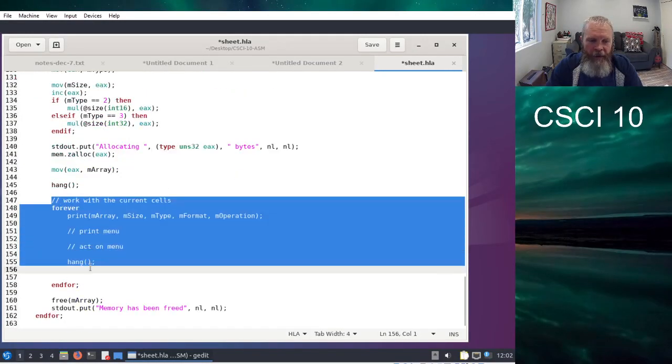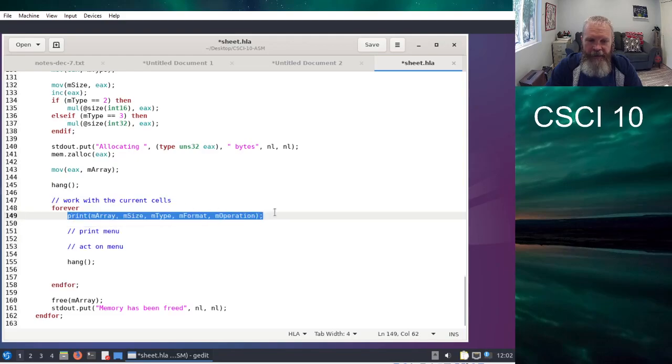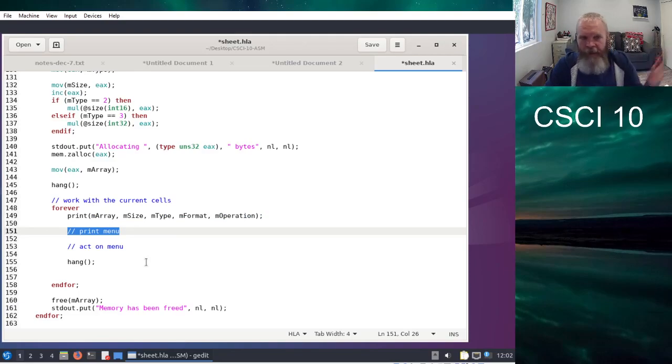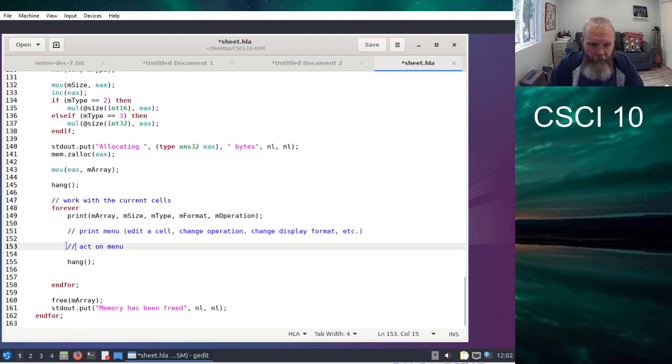So now we're in the running program where it prints the current state of the spreadsheet, and then it prints a menu asking them, okay, what do you want to do next? Do you want to edit something? Edit a cell, I can't remember what the options were. Edit a cell, change operation, change display format, etc. Then we have, if they chose to edit, call edit and do that work.